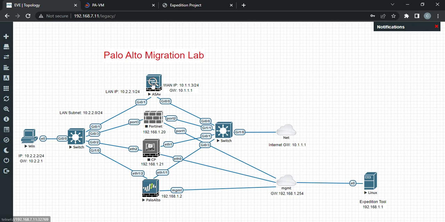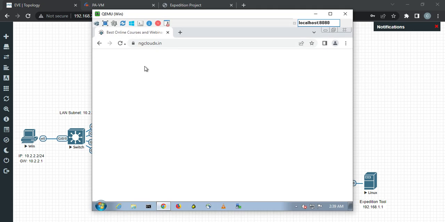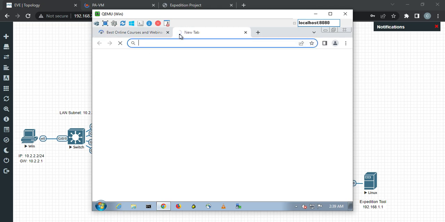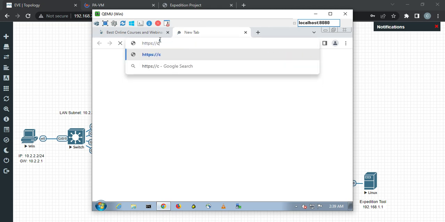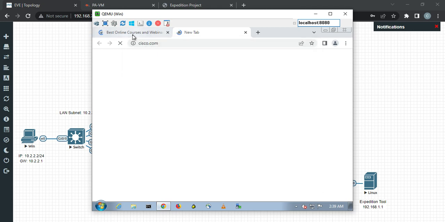I mean, on the cutover date, you will plug out the cables from here, you plug those cables in this particular firewall. This is the virtual setup, so you are going to shut down the ASA. We will keep running Palo Alto, right? And then we'll see whether this machine has internet access or not. So right now, this machine has internet access. So if I refresh, you can see it is able to connect to ngcloudx.in, it is able to connect to cisco.com, right? So internet access is there and your traffic is getting processed by ASA right now.